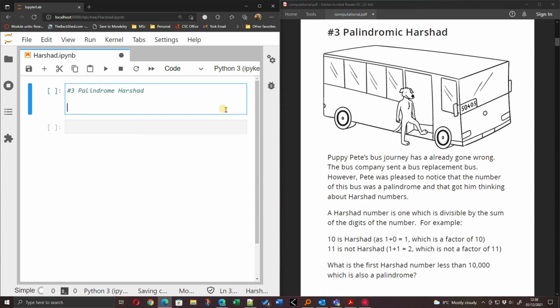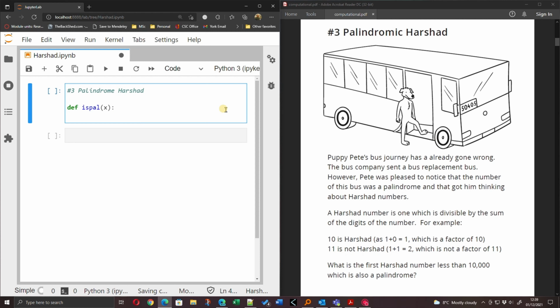So I'm going to make a function for a palindrome. Let's call it isPal, and into isPal I'm going to pass a variable, which I'll call x, which is going to be a number.